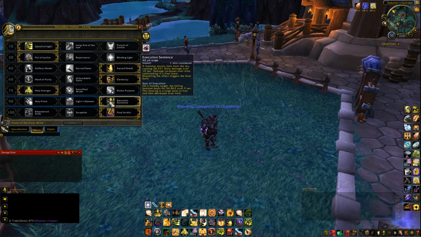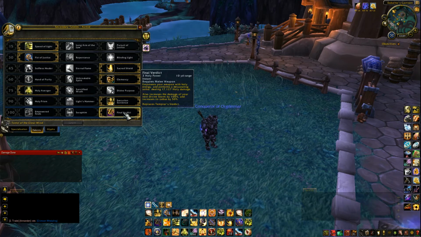Execution Sentence, I prefer to use Execution Sentence. That allows you to get a really strong heal and a little HoT over time. It does get reduced. That is something you obviously do heal yourself with, or if you're running 2s or 3s or even 5s, that'll help the party stay alive a lot longer. Execution is just fantastic as a Retribution Paladin.